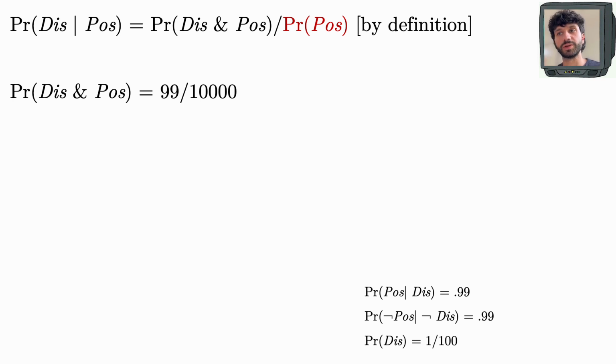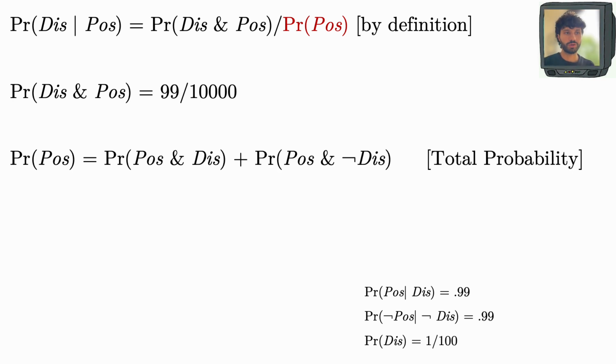And this is going to be a little bit more complicated. So what is the unconditional probability of testing positive? Right? So if you pick a random person in the population, what's the probability that that person is going to test positive? Well, we don't really know how to do that. We don't have it in our information. But here's a trick. Use the law of total probability.